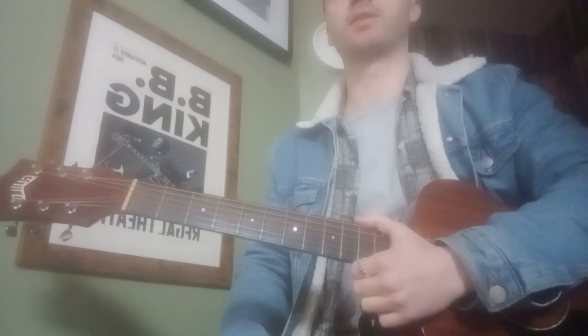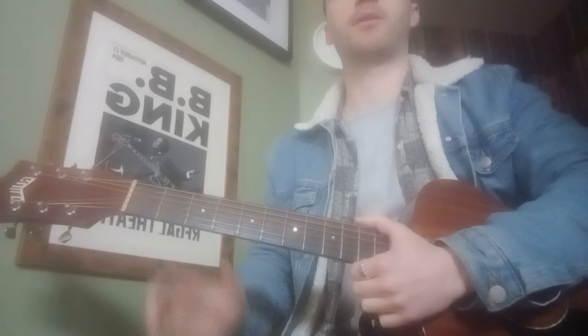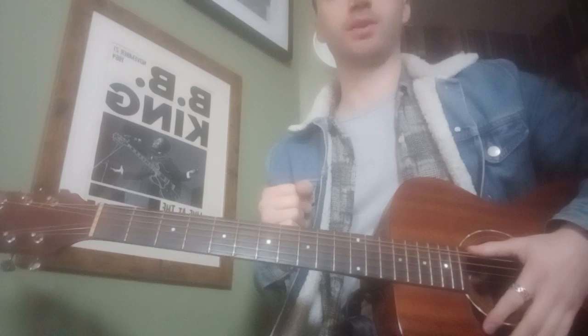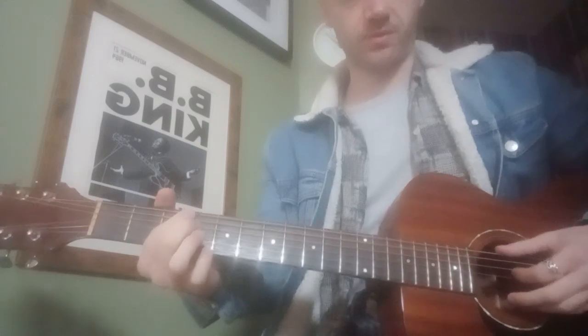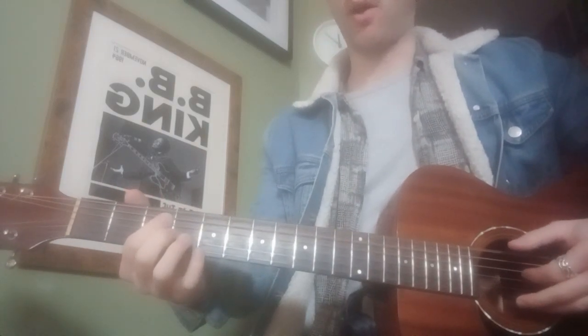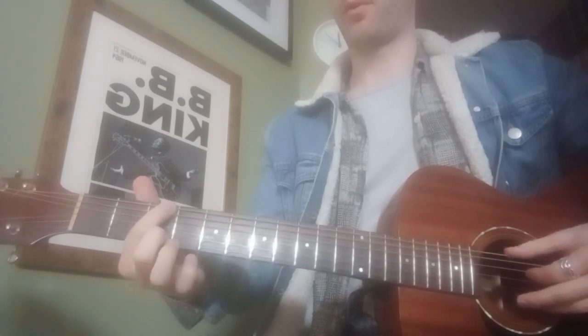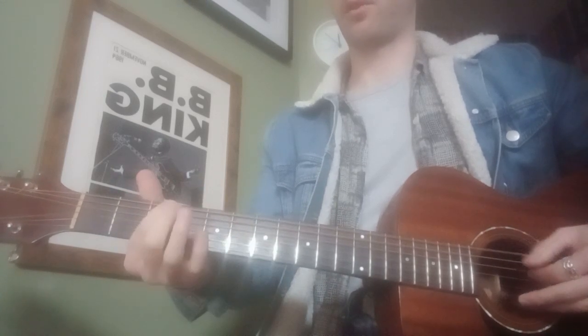We did play a couple of songs during our session. The first one was Smoke on the Water. We played it using our first finger on our left hand and our thumb on our right hand, on the thickest string. When you read your tab paper, the number indicates the fret you go to. The song goes: 0, 3, 5 — 0, 3, 6, 5 — 0, 3, 5, 3, 0.